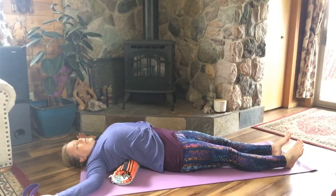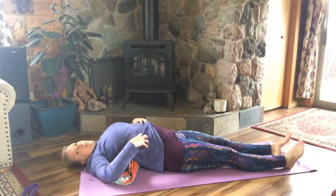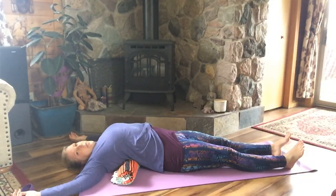And the idea is that we want to stretch out that mid back from being hunched over all day. And if you can take some really big breaths in and big breaths out, you'll stretch your diaphragm, which is a big muscle, and if it's tight, it will also help you hunch forward instead of letting your spine be nice and straight. So big breath in and breath out. And let all your breath out, even when you think you're done.